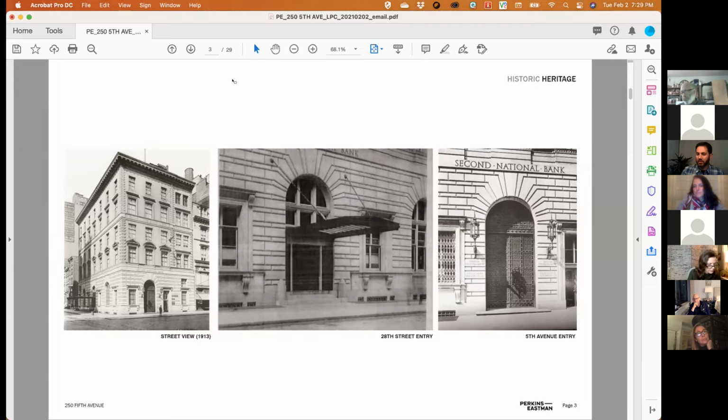I still don't know if I've heard language that's very specific to this building that a future applicant would not be able to use. I agree with everything you said about this one, that it's not going to the sidewalk. It's relatively small in stature. I totally agree with all of that. Again, I'm just going back to precedent. It seems like most applicants would be able to use our rationale for their own building. But again, I'm happy to vote with the committee.